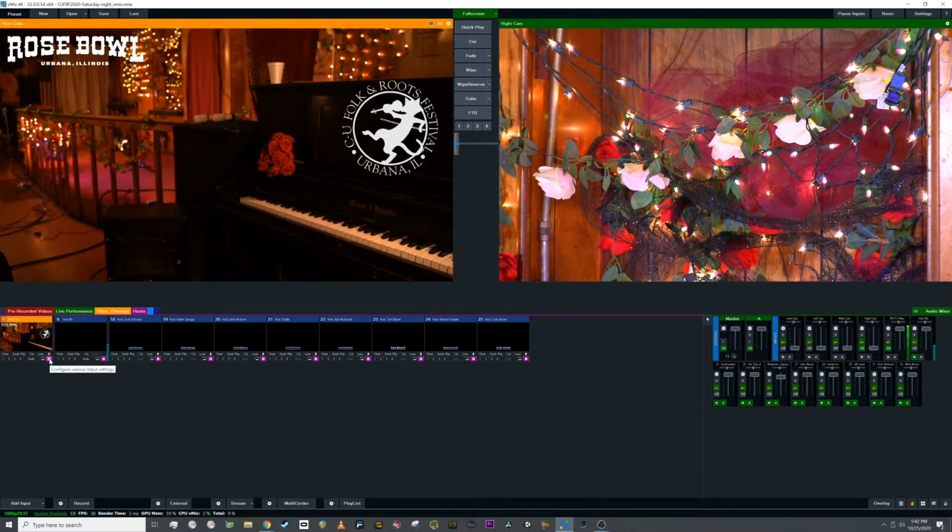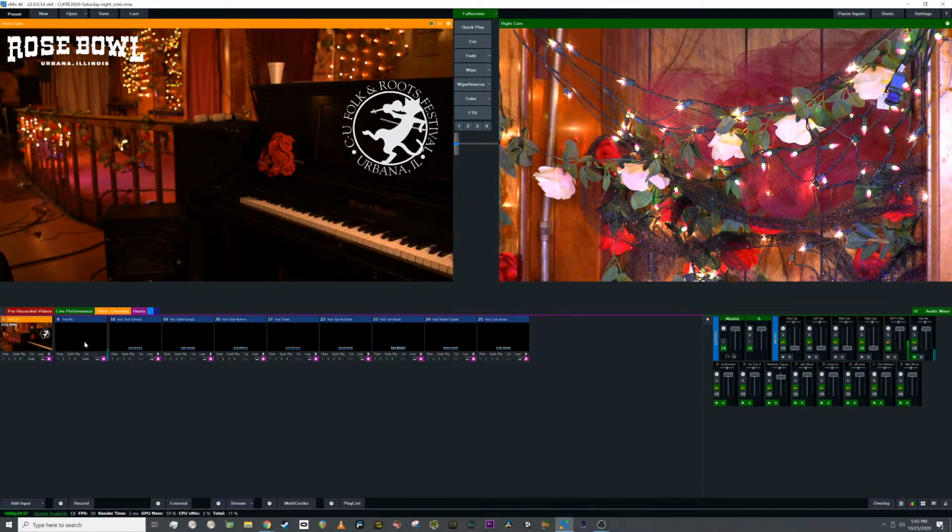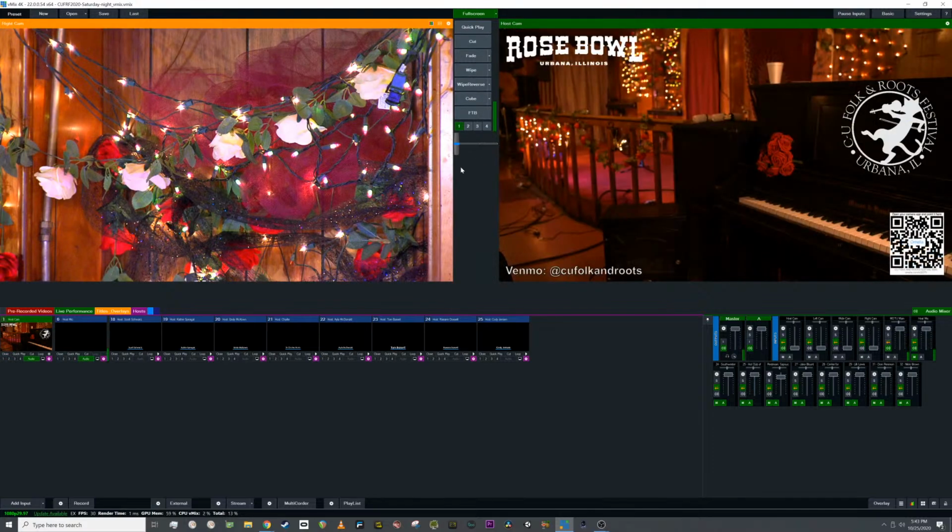But I did want that mic to always be the audio for the host cam. So under this gear, I added in the multi-view monitor, you can see I've added a few overlays here. Multi-view essentially lets you take many inputs and combine them into one input. So I've added some logos that we have, which I also sometimes cue separately on my overlays. And then I've also added the host mic itself as a multi-view input here. So that way, when I cut my host cam in, you can see that the host mic has turned green, and now I have my host mic levels going to my master output.